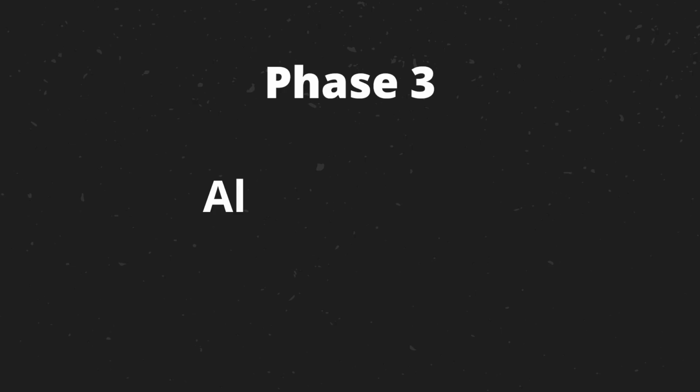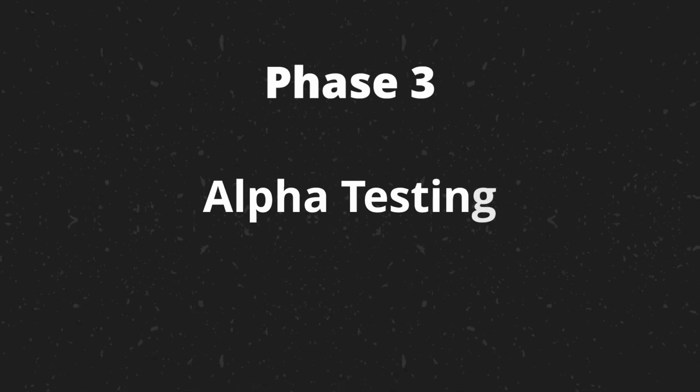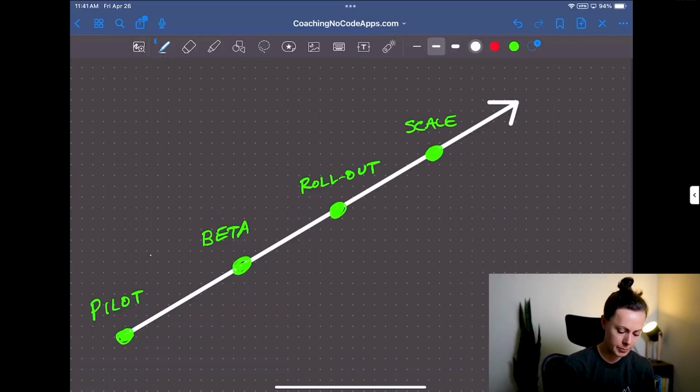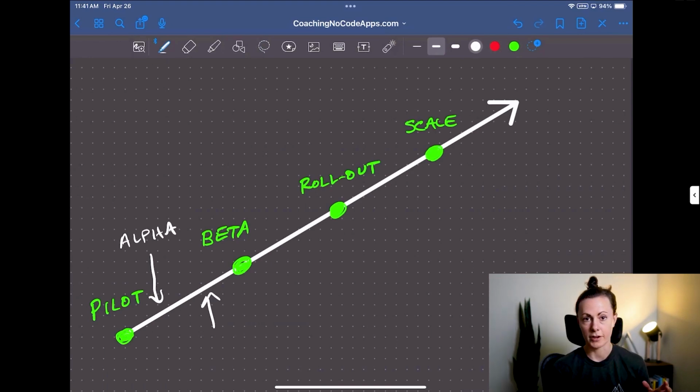Okay, so we've gone through the first two stages of going from idea to app. Stage number one, or phase number one, is scoping the app strategically. Stage number two is actually building the pilot version of your app correctly and efficiently. Stage number three is alpha testing that pilot app that you've built. So alpha testing happens right here after the pilot development. And there's one other testing phase that we're going to talk about in a minute that actually happens right there.